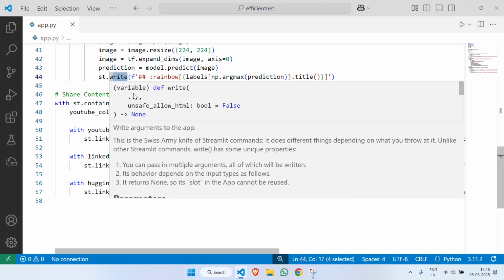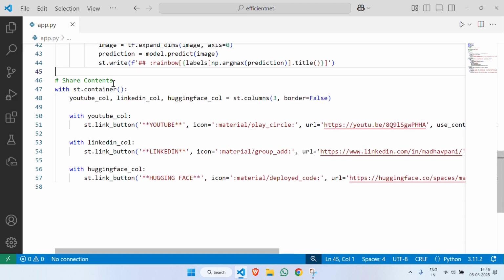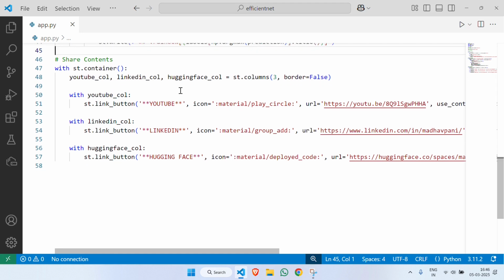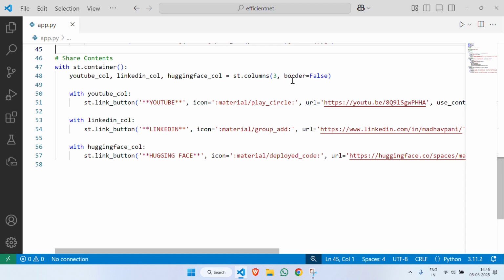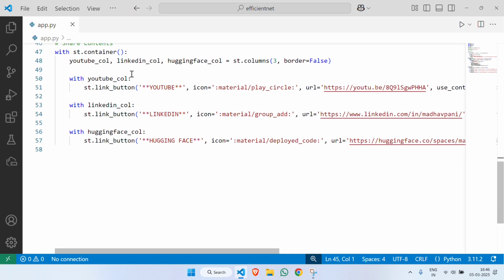using the write method. Then we have another container for sharing the contents. Under this container we have 3 columns with equal width sizes and without any borders. The names of the columns are YouTube col, LinkedIn col, Hugging Face col. Inside each column we have a link button.